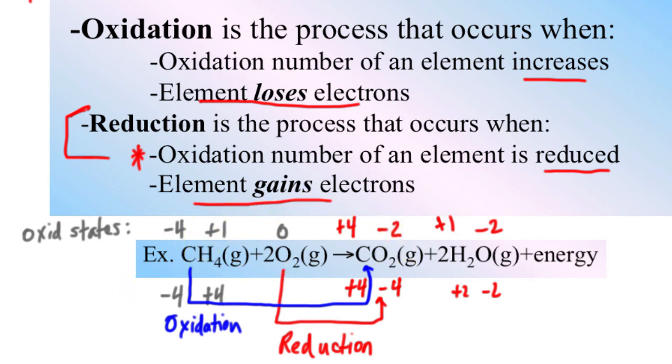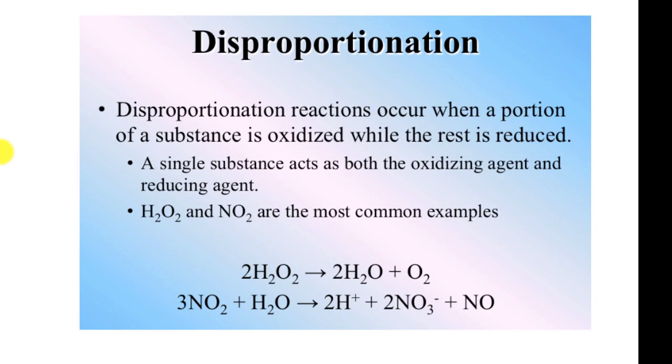What was going on? All right, one last thing to leave you with is this big fancy word called disproportionation. Sometimes what happens is you can have a single substance that undergoes both oxidation and reduction. Don't worry about these terms about oxidizing agent and reducing agent. AP is dropping those out. The idea is that one single substance is both oxidized, undergoes oxidation, and reduced. So one single substance goes through this.